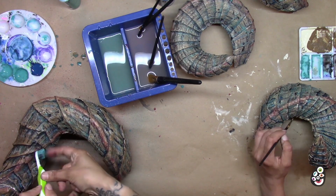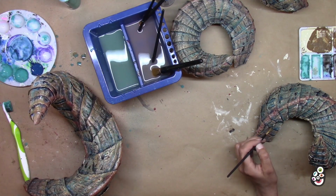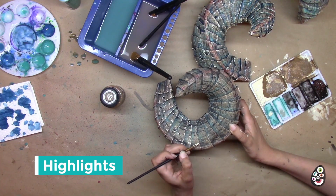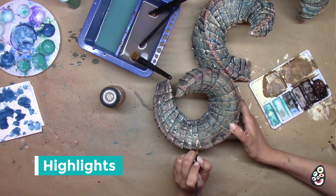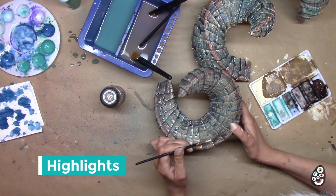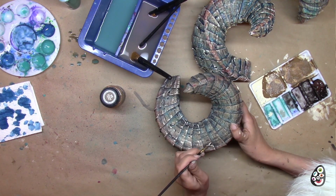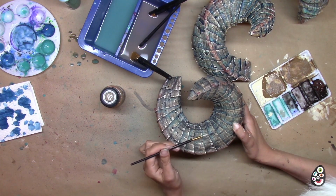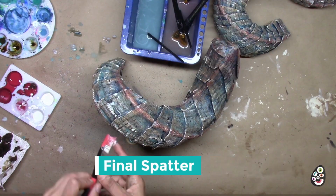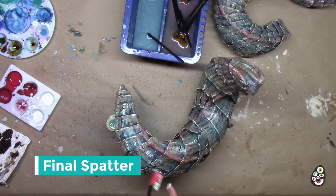So we took a small brush and went back with, what was it? The Desert Sand FX paint, and just kind of added some more details, highlighted the ridges to try and get them to pop a little more. But then we didn't like how much they were popping. Too much. So we went back and then spattered over that and then did a little more brown washing to bring that back down.